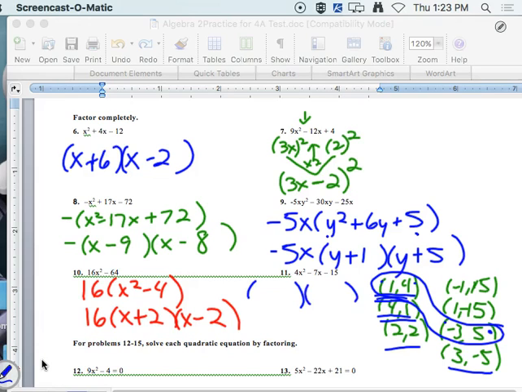And again, these two numbers came from first times first, so x and 4x. And then these last two numbers, they had to be last times last, have to be in that order. Otherwise, we won't get the answer correct. And you can always FOIL any of these to make sure that you are getting the original trinomial back. So if we multiply this, we would get 4x squared minus 12x plus 5x, which is negative 7x, and then negative 3 times 5 is negative 15.